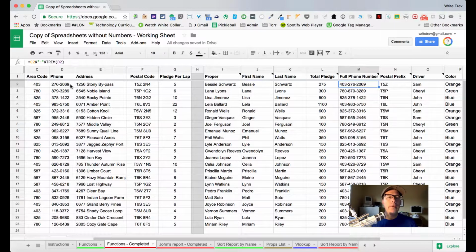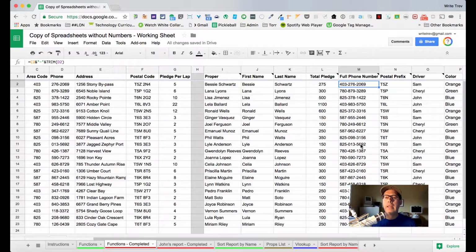Now here's a fun one. So here's an area code, and there is a phone number. Quite often we end up having people who put in a space before each of the items, so you would have to manually go through and remove each of those spaces. There's actually a function called trim that will remove spaces automatically from the front and end of a cell or data. So that gets rid of those trailing and leading spaces.